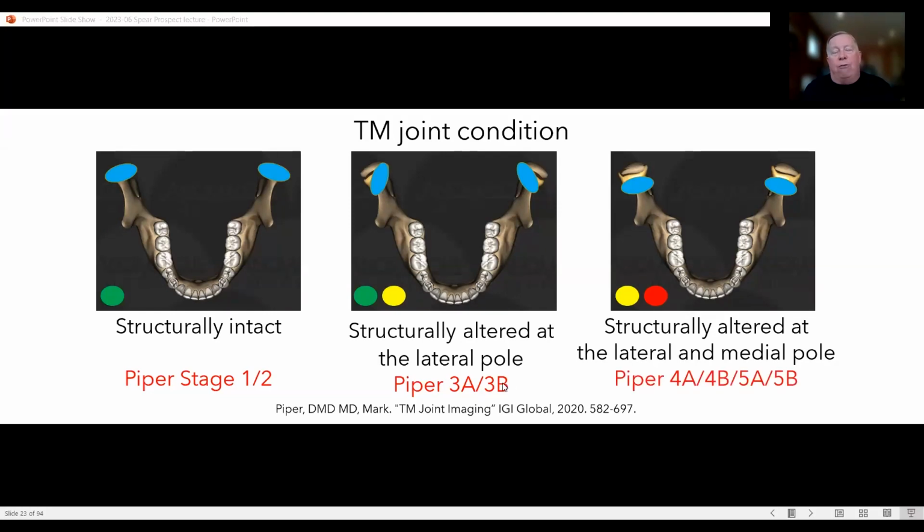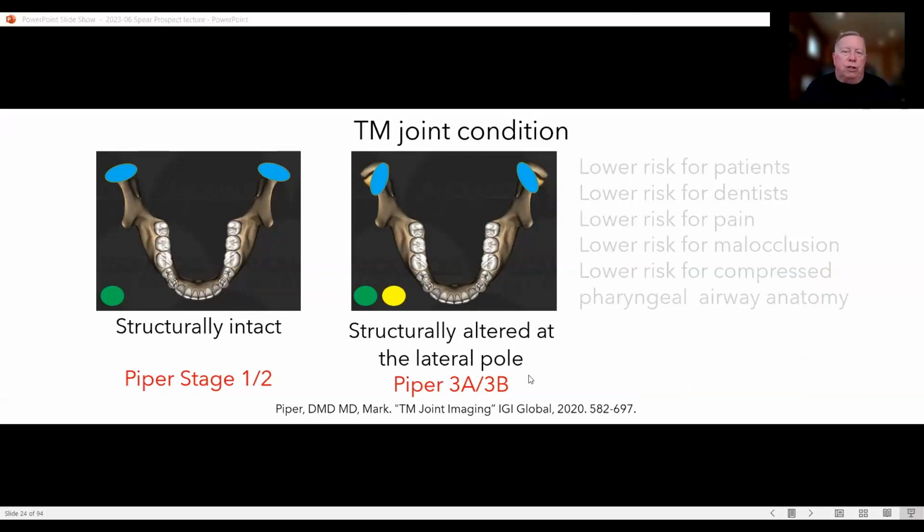And then lastly, we've got the 4s and 5s. If 3A was a disc displacement with reduction at the lateral pole, 4A is a disc displacement with reduction at the medial pole. 3B was a disc displacement without reduction at the lateral pole. 4B is a disc displacement without reduction at the medial pole. And then the 5s are perforated. Those are bone to bone. A is acute, sore. B is chronic or adapted. Easy way to be able to communicate the type of joint you're dealing with to your orthodontist, with your oral surgeon, with your periodontist, with your lab technician, any person that's involved in the case, your ENT, your pain physician.